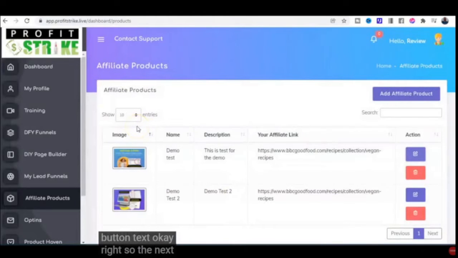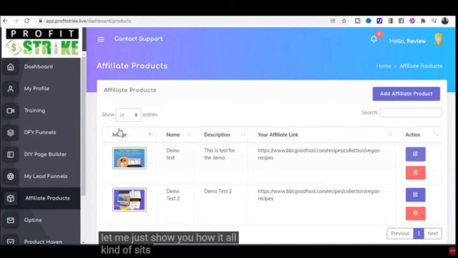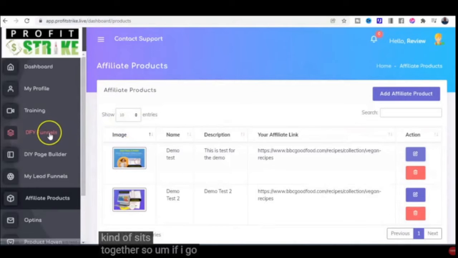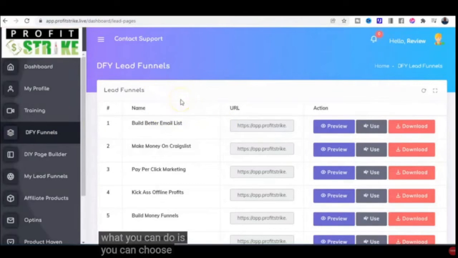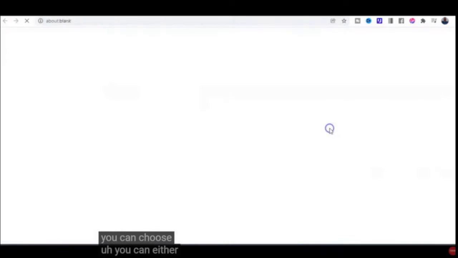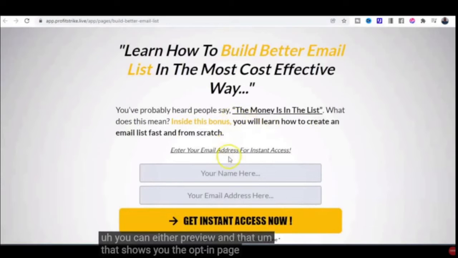Right. The next stage is to show you how it all sits together. If I go to Done For You Funnels, you can either preview, and that shows you the opt-in page.